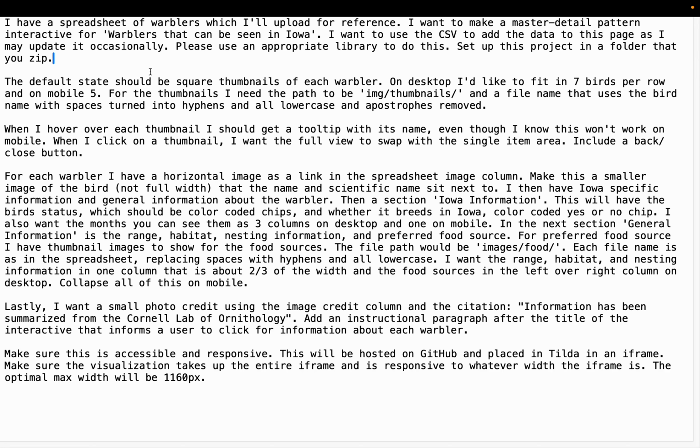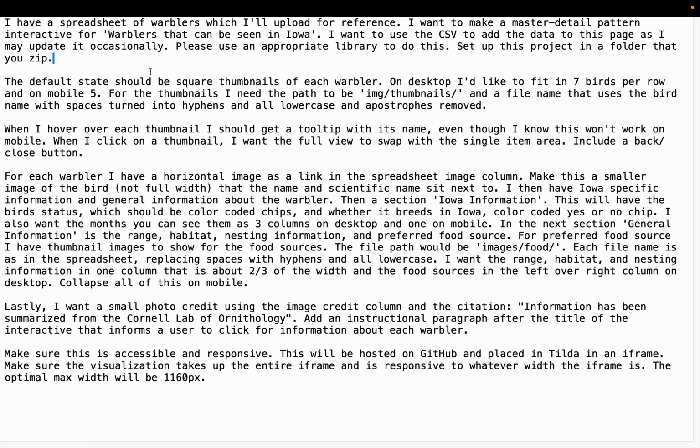Okay, so if I upload the CSV, technically you can't just call a CSV in a web page. You're going to have to use JavaScript to read it and eventually turn it into a JSON object. Whatever AI you're using very well may turn your CSV into a JSON object and embed it in the page, but that's not what we want. We want to control this visualization through our CSV, so if we update the CSV, it goes ahead and makes those changes for us.